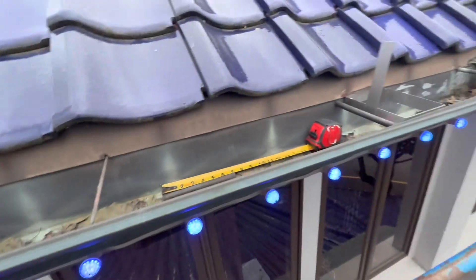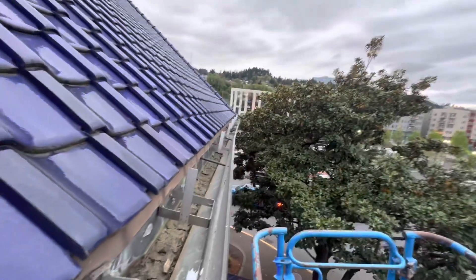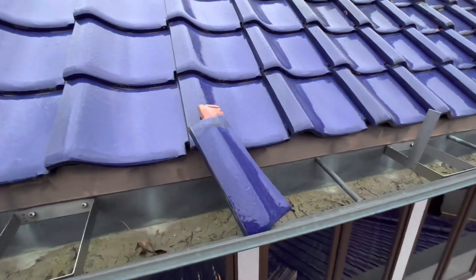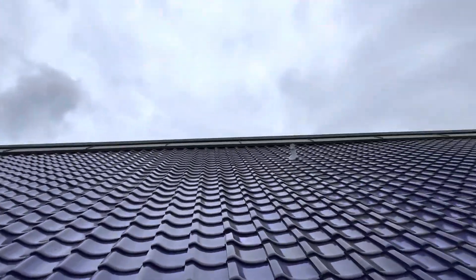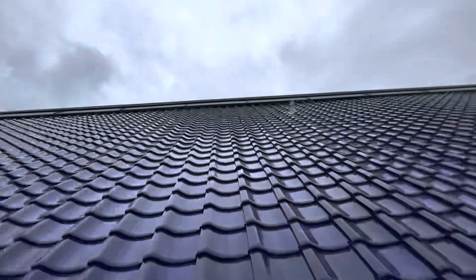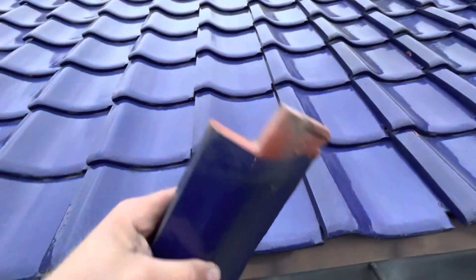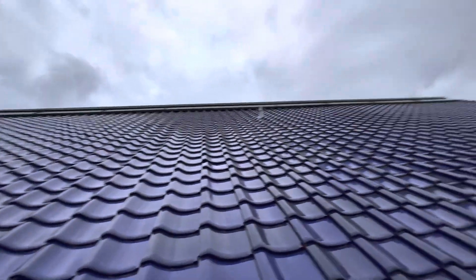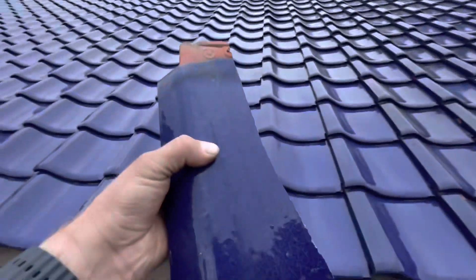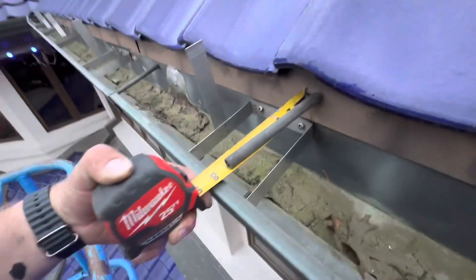Push this up right there — this is bent way out. Over there it's straightened out, so I'll straighten this out as well. We got a loose tile and I'm not even sure where it came from. It looks complete here, so unless this was an old piece that's been laying around for a while. I'm gonna take this down so it doesn't fall anywhere.